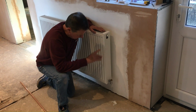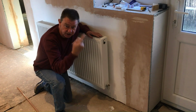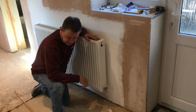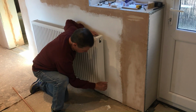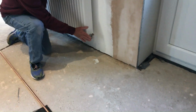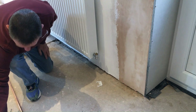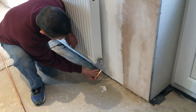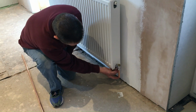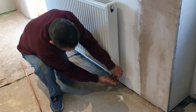But what we want to do now is start running the pipes back towards where our pipe circuit is, and we can connect into those. So the first thing we want to do is come down from this inlet, because this will be the inlet, and we want to get to the wall. So what we've done is, just to drop it out the way, I've cut a piece of pipe that will compress on this compression fitting, will tighten into there.